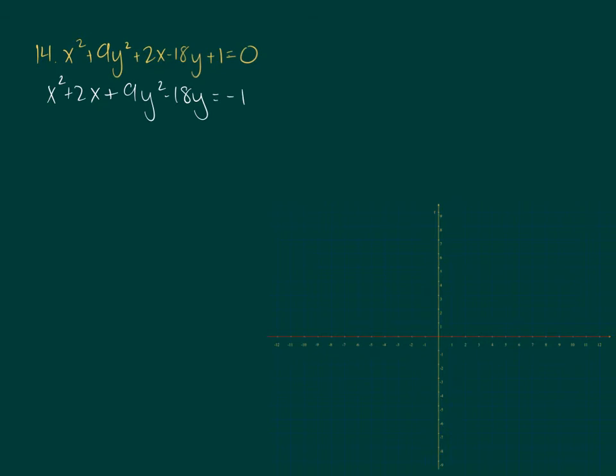So right off the bat, I know I don't have a parabola, and that's because I have two squared terms. If I only had one, then I'd have a parabola. But since I have two squared terms, I don't have a parabola. So now I need to figure out, do I have a circle, ellipse, hyperbola, that sort of thing. And the first thing I do is, can I get rid of the constants in front of the x's and y's completely? And the answer is no, I cannot, right? So let's say we factor out that 9.